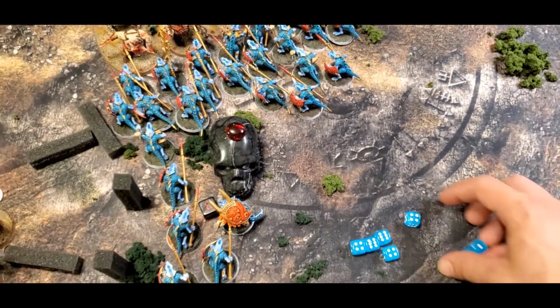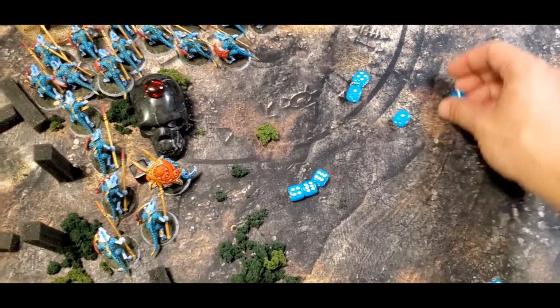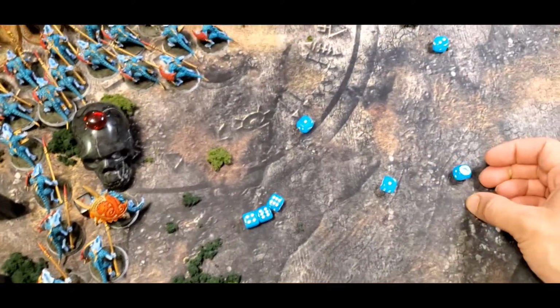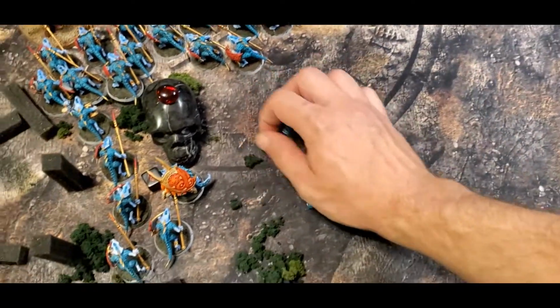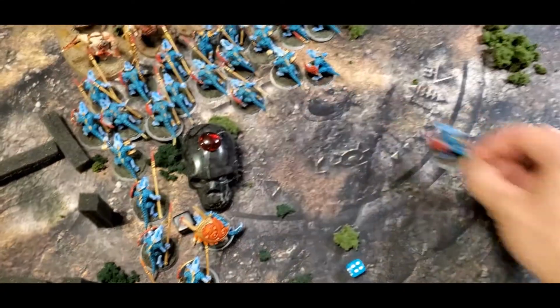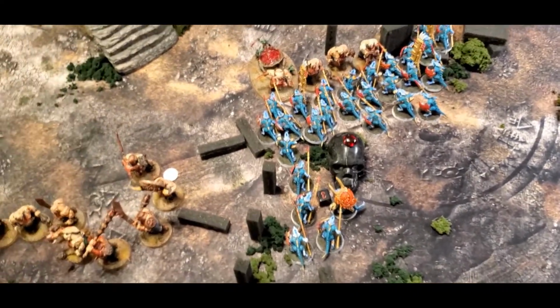And then we'll go on to the Gluttons' gulping bites. 3s and 3s. 2 hits. 1 bite. Another 4-up save. And it's a fail, so 1 more Saurus goes down. Then we'll activate the Slaughtermaster.